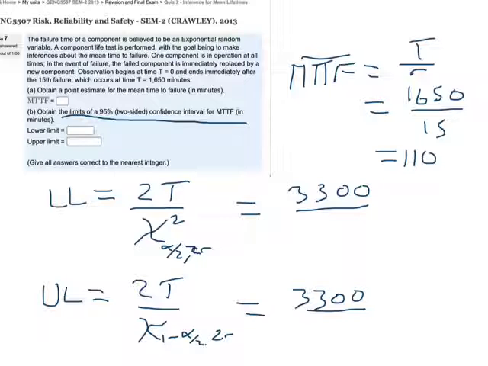So it's about 8th row from the bottom. And the first one is we need alpha over 2, which is 0.025. So that's going to be 46.979. And this one's going to be 1 minus alpha over 2, so that's 0.975, again with 30 degrees of freedom. And that's going to be 16.791.